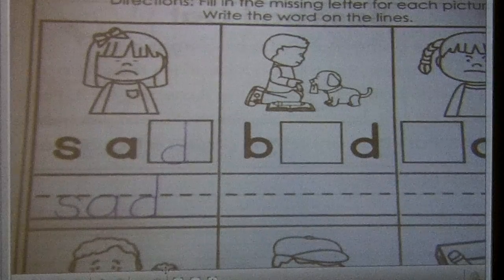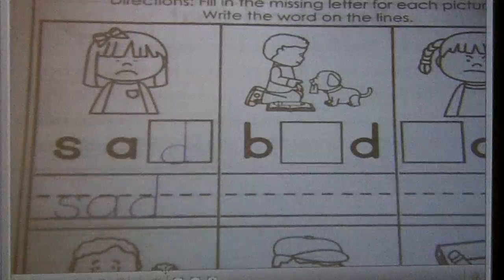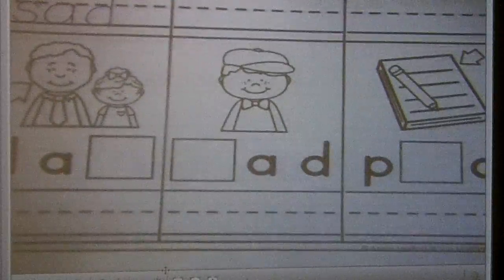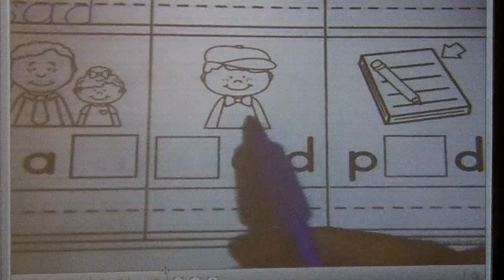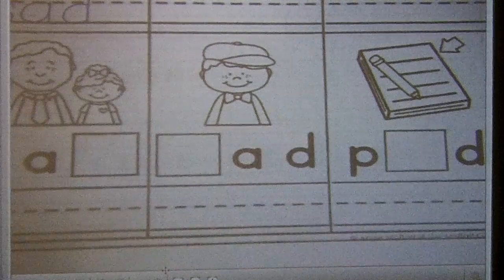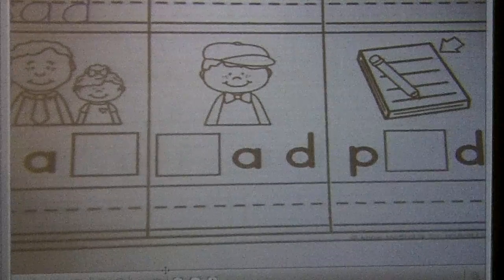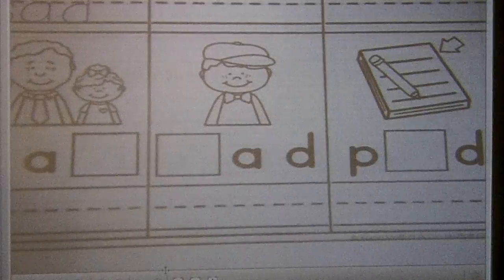Now, I am going to do one more example that's on this page, and it's at the bottom of the page. So I'm going to move my paper up, and it's going to be this little boy that's right here. And we've talked about this word in class, but sometimes this word is a little bit hard for us to understand. And this word is a word that means a young boy. And the word is lad. Again, lad. Let's tap that out. L-A-D. Again, L-A-D. Now try it by yourself.